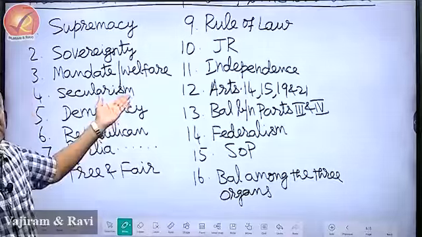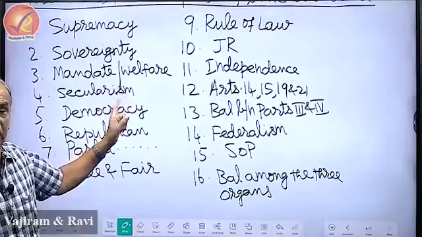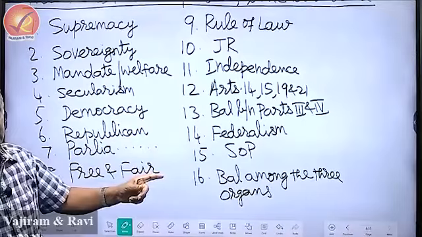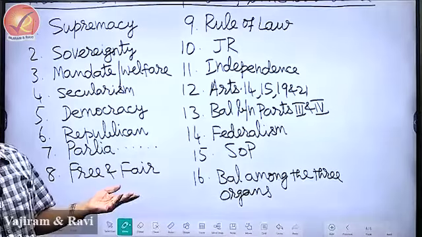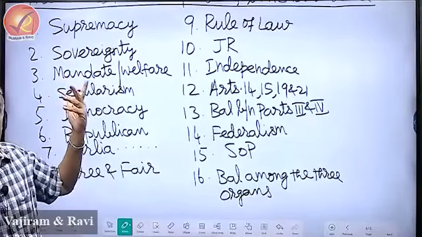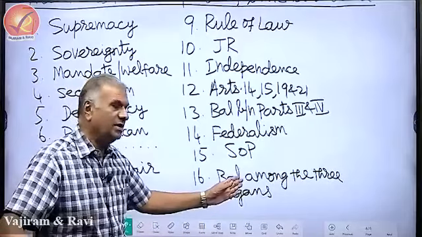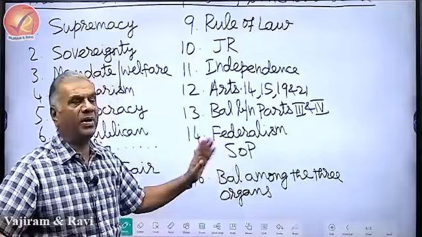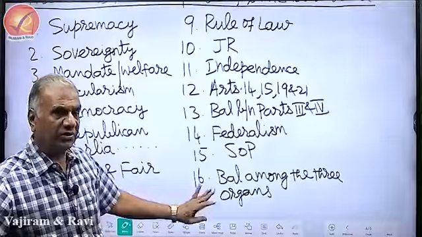So these are some of the provisions which have already been identified by the Supreme Court, not in a single case, but in a number of cases. For example, in the Indira Gandhi versus Raj Narain 1975 case, free and fair elections were recognized as part of the basic structure. In the Minerva Mills case, balance among the 3 organs of the state was held to be part of the basic structure, right.